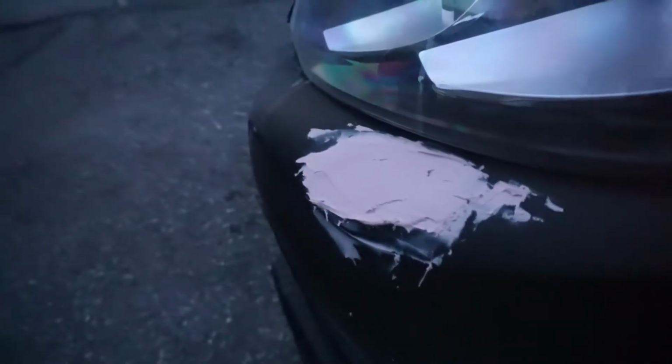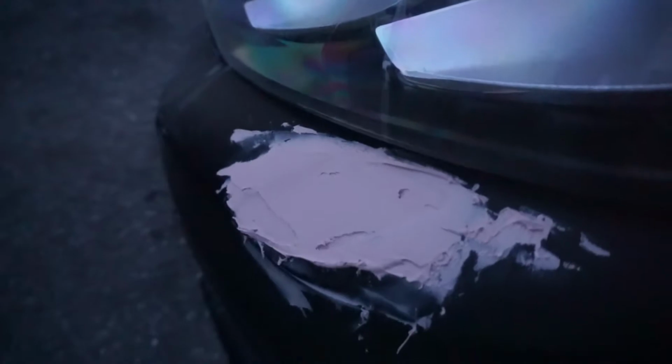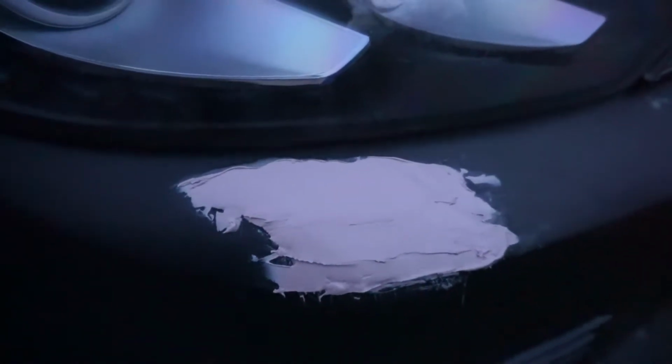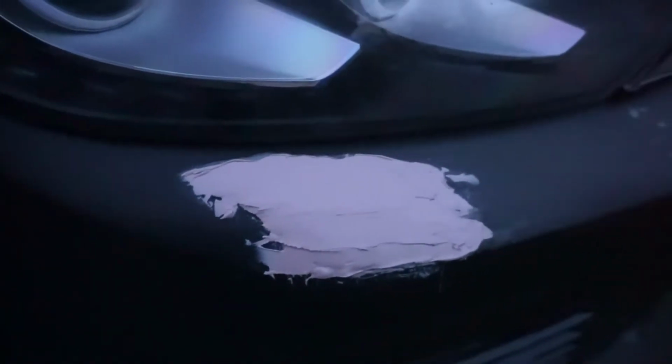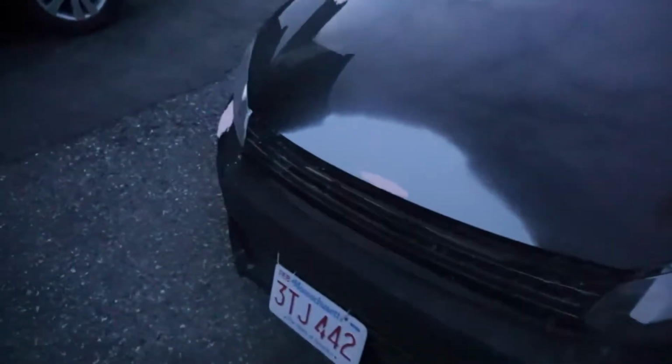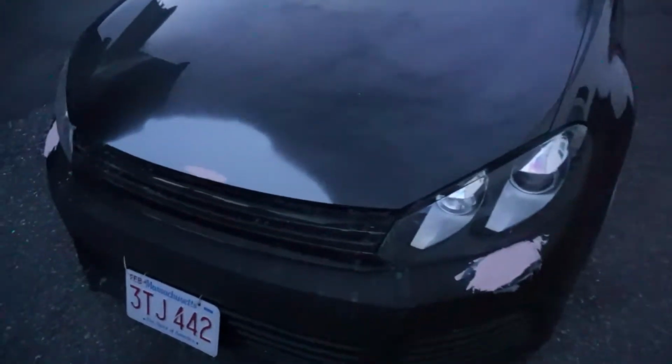So I'm gonna sand that nice and flat. I ran out of epoxy, so I started using the filler. So I globbed a bunch of that on the sides. I'm going to let it dry, and tomorrow I'm going to sand these down. As you can see, I know this side right here is a little low. This side is definitely low, so that'll be a nice base. Tomorrow I'll put some more on, let it dry, and start shaping it. So let's see how that goes.